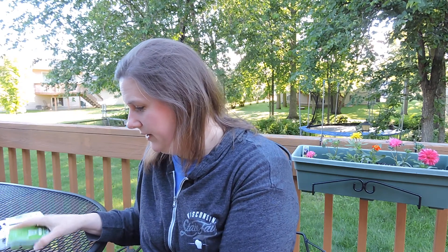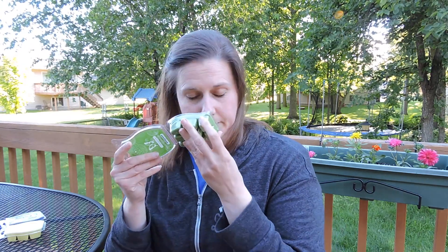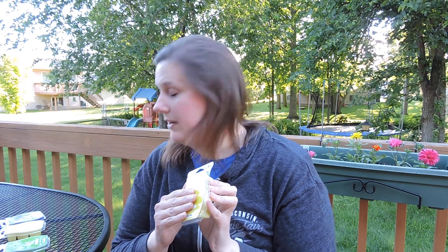My last two are kind of funny because I think they're similar in what they consist of. The first one is Lime and Sugarcane — again there's that Sugarcane. This one is a strong lime scent. If you like that lime freshness, Scentsy used to have Simply Lime; this one is reminiscent of it but with a little bit of Sugarcane. It's Lime, Sugarcane, and Frozen Mint. I don't really smell a heavy mint to it but I like the freshness. The other one is Bright and Cheery — Lemon, Sugarcane, and Shea Butter. This one is similar to Lime and Sugarcane except it has undertones of lemon versus a strong lime scent, so it's just a little more on the lemony side. Again, a great scent for summer.